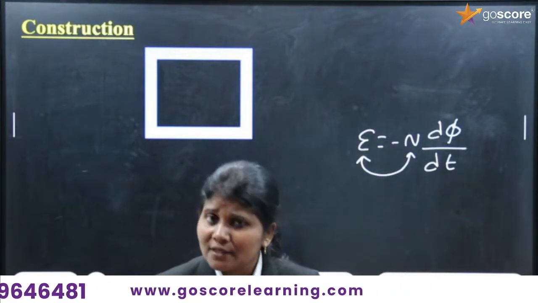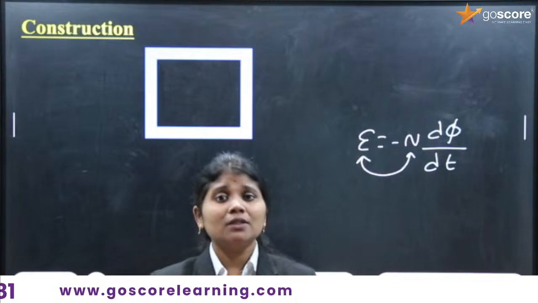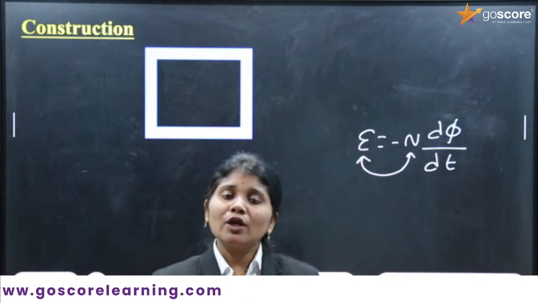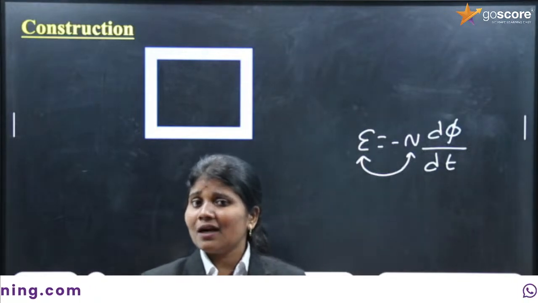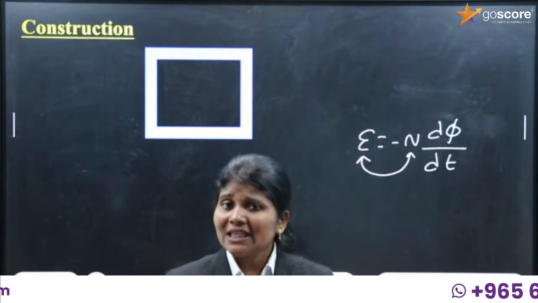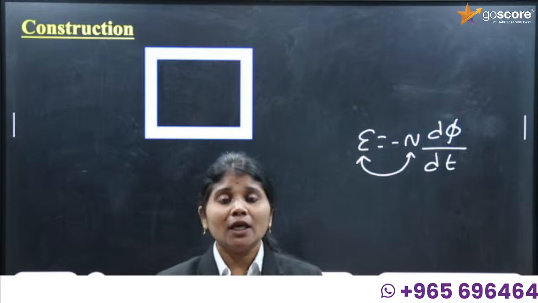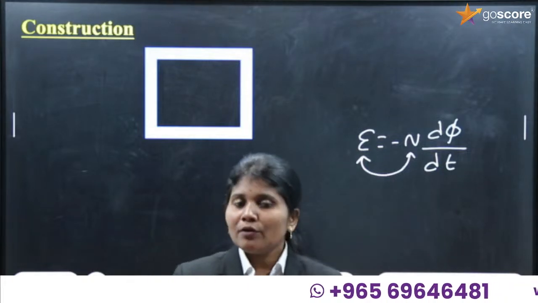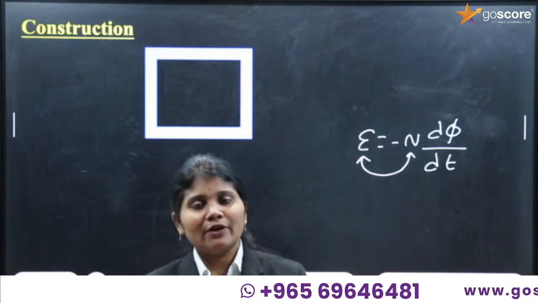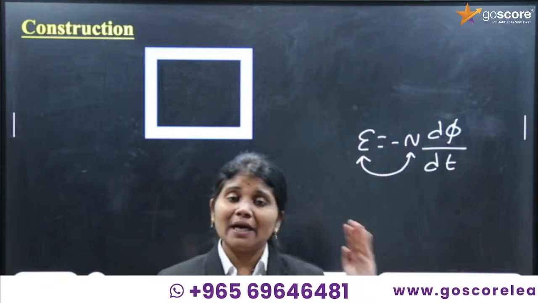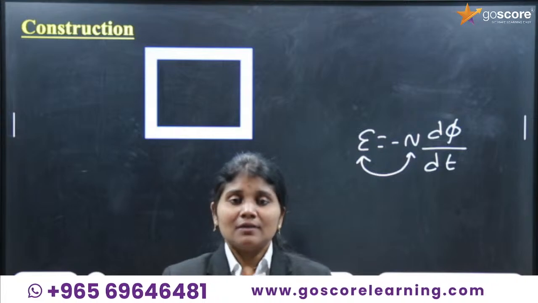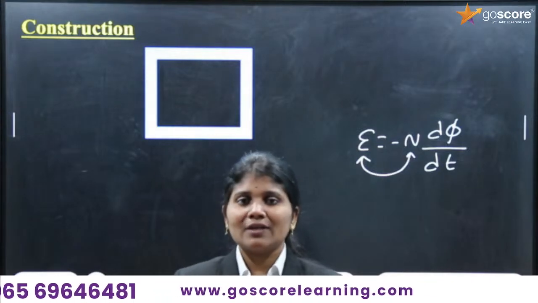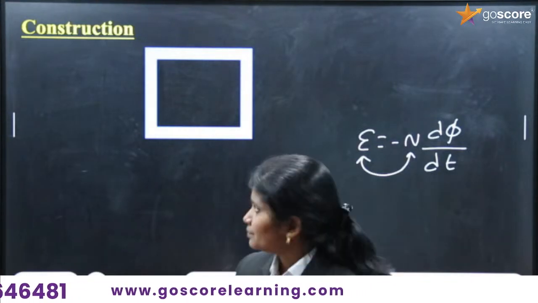So in the step up transformer, what is happening here? Low voltage to high voltage. So on the secondary side we are getting the high voltage. It means on the secondary side the number of turns will be more. In a step down transformer, on the secondary side the number of turns is less compared with the primary winding. This is the difference between step up transformer and step down transformer construction.